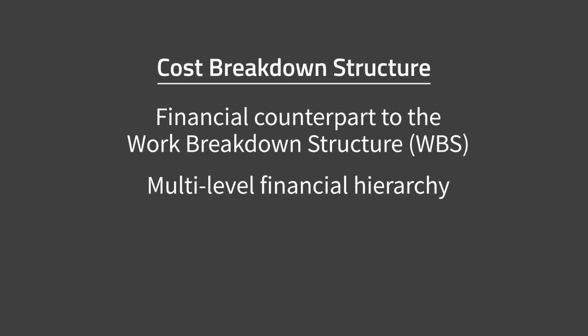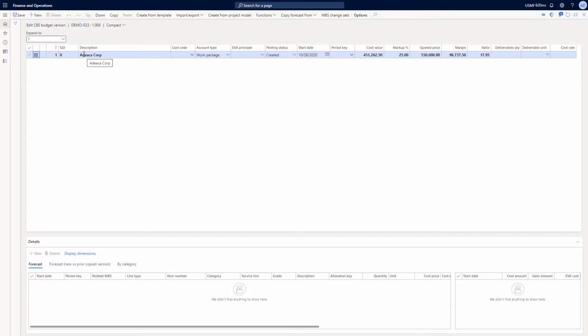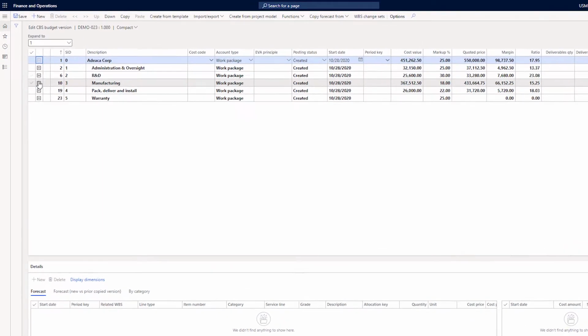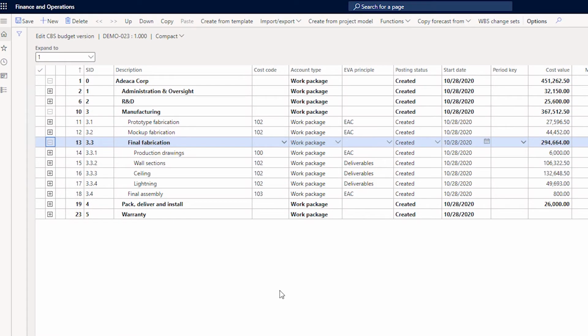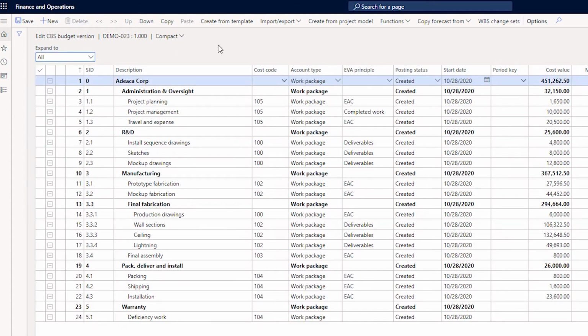And the importance of that is that you can use the CBS to analyze your project financially at any aggregation level. So right now we're looking at the project total, which is my top line, but I can break that down into my level 2, my level 3, and my level 4 components, or however deep I would have defined my cost breakdown structure. So it really is a very flexible reporting tool, just like the WBS is for your operational controls.